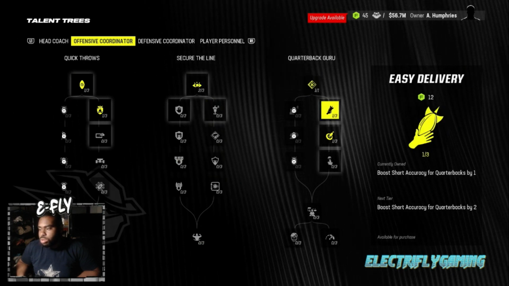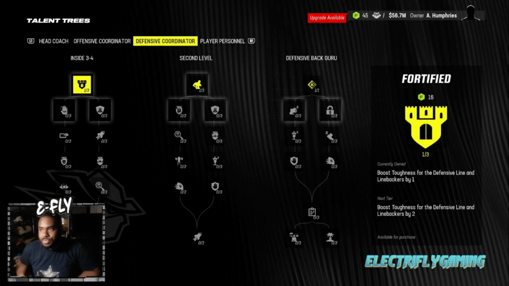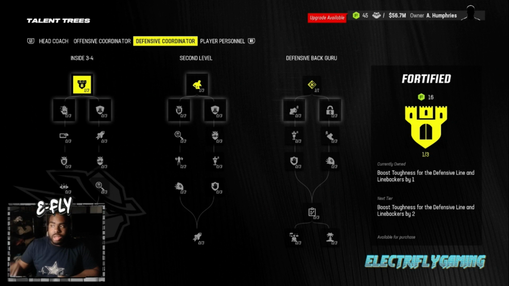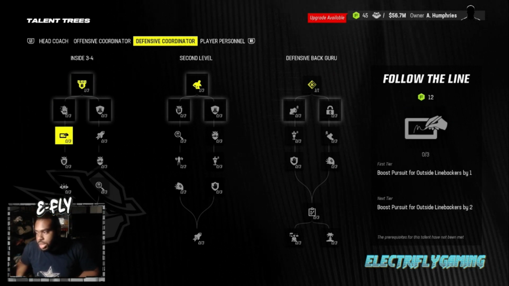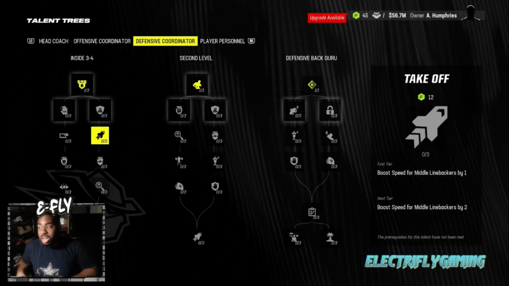Over here, quarterback guru. We go down here. Once again, we get speed for the quarterback. Here on defense, you guys see it's completely different. Inside 3-4, second level, and defensive back guru. We go over here. We see play recognition for DEs, or block shedding with the defensive tackles. Speed for middle linebackers.